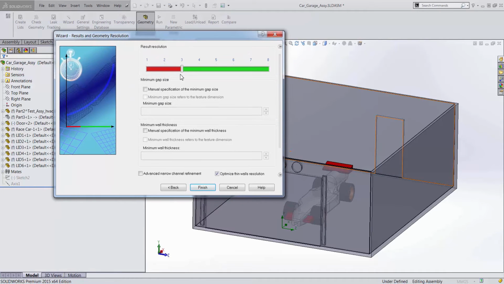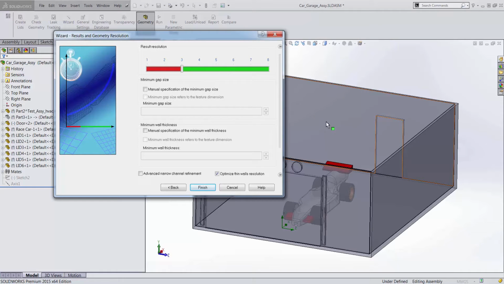Now, this essentially dictates how the computational domain is broken down into smaller elements. The smaller the elements, of course, the more accurate your results and the longer your computation time. So with flow simulation, you can use a slider in order to pick how refined you'd like to make all the elements in your computational domain, and control the accuracy of your analysis. Now, you push the slider over 5. This sets up something called a solution adaptive refinement algorithm that essentially refines your computational domain or your analysis as the flow simulation solver is actually crunching out the math in the background.